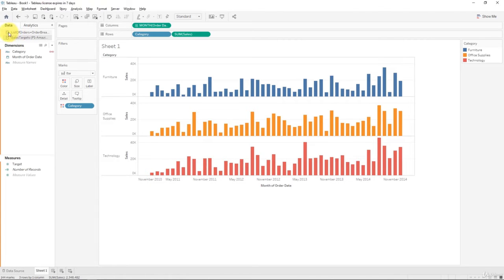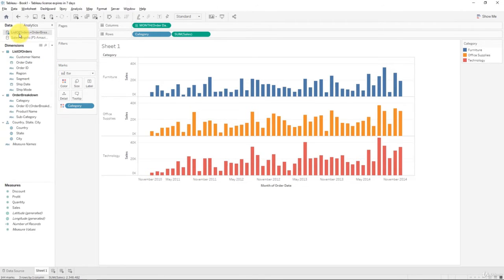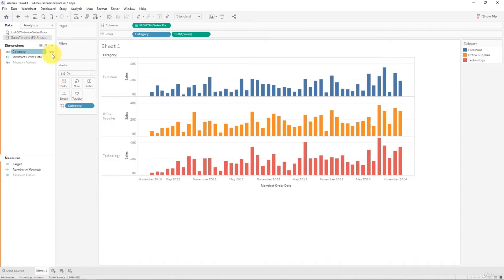We already have a primary data source, and it is marked here with a blue little check mark. And right away, Tableau has already recognized that category is a potential field that it can join these two data sets on, because once again the name of the field is the same in both data sets. We have category here and we have category here. And the reason why this link is already orange, not gray, is because, as you recall, category is already part of our visualization. So if category weren't in our visualization, this link would be gray.